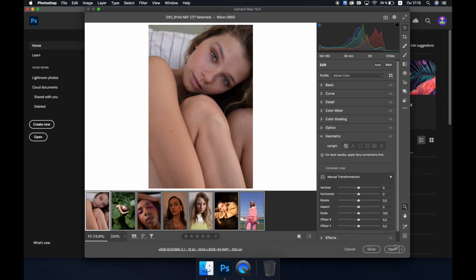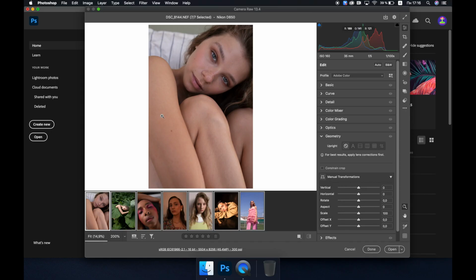There will be an Export button. Export will mean that you can save all your pictures in a certain format and open them for further processing in Photoshop. That is, you will save these pictures in some format, and they will be in your folder in the form of certain files. That is, in addition to the raw files, you will have, for example, saved images in JPEG, TIFF or PSD format.